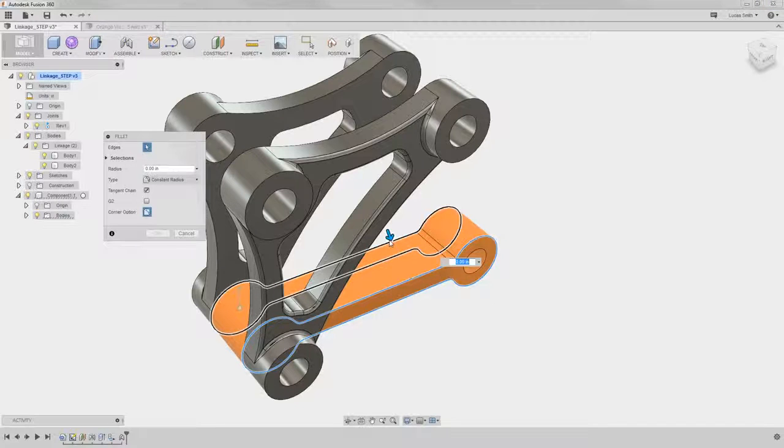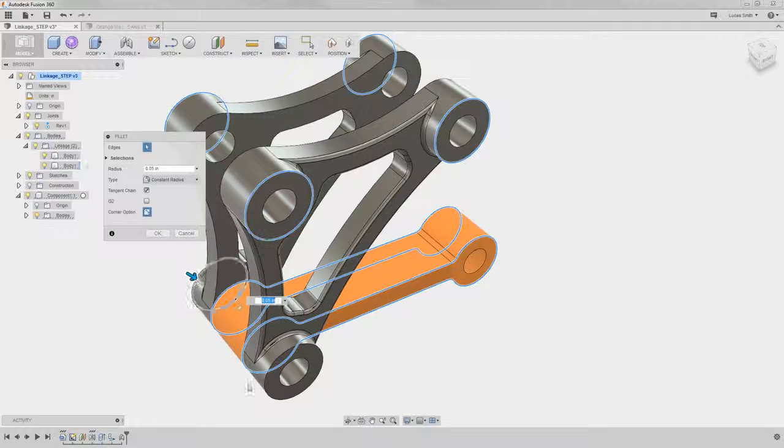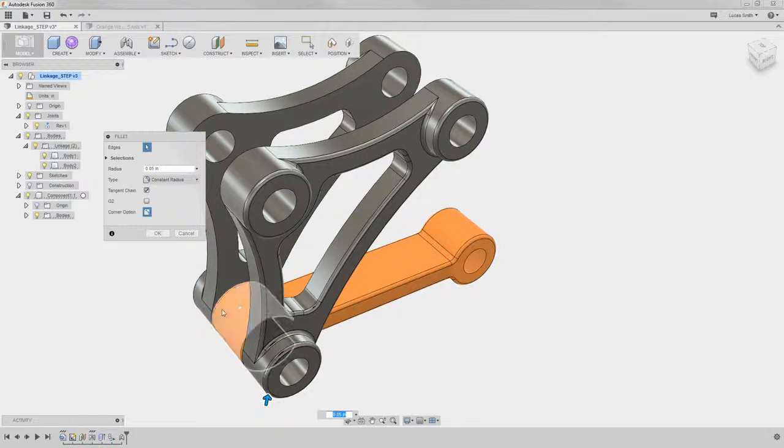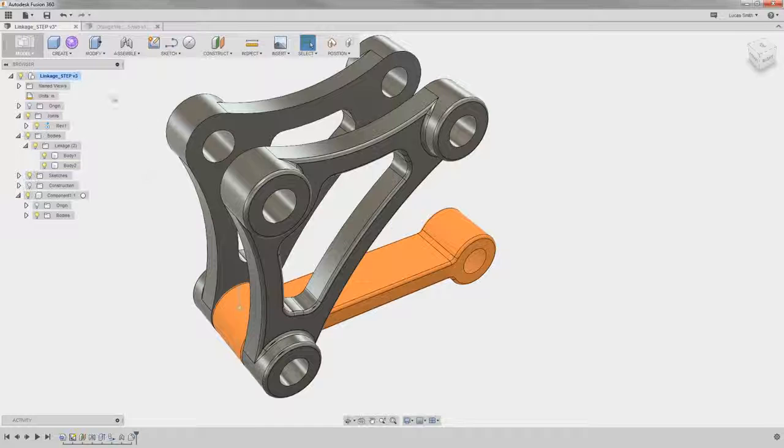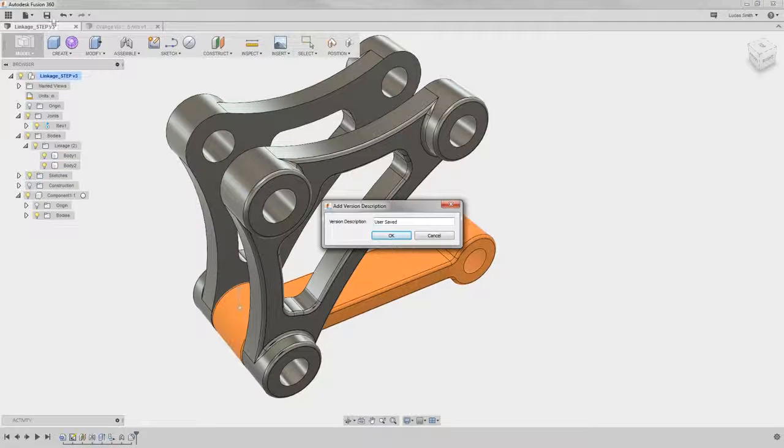One of the nice benefits of this is that when I apply a fillet, I can actually apply it to any and all bodies and multiple components here in the design. If I go ahead and click Save, all of the sketches, features, bodies, and components will save to the cloud here as a single design.